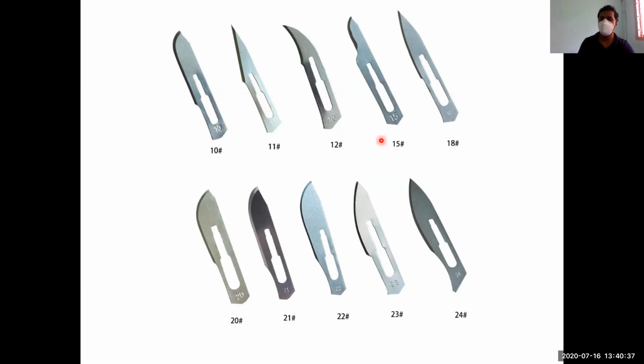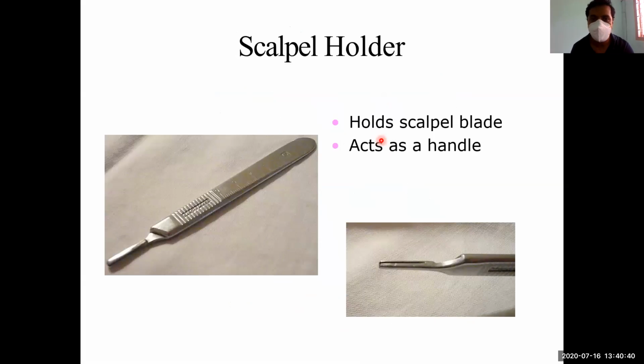How to give an incision? We need stability. For this, we need the holder of those blades. So for this, we have the Bard-Parker handle. This handle is also of different sizes. The number 4 is for holding the larger size blades, and the other is for holding the smaller size.